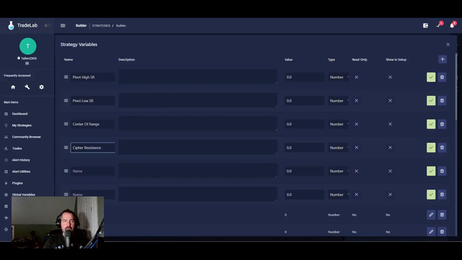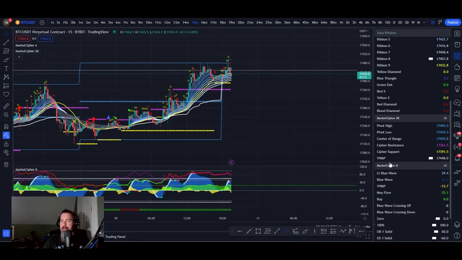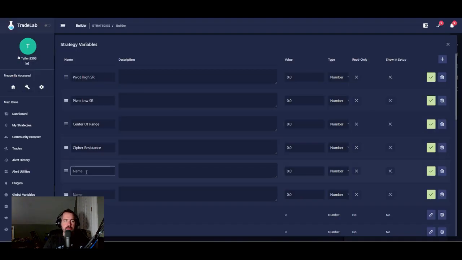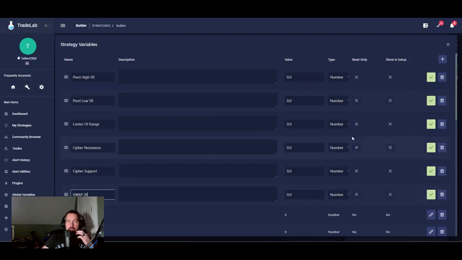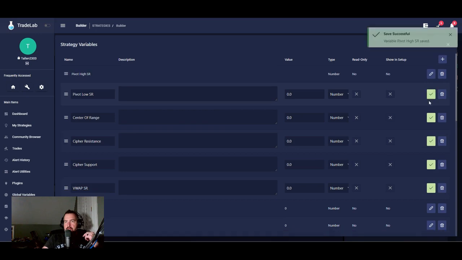Resistance. Yup. Okay. Cipher support. I believe the last one is VWAP, but we're going to call it SR. Right? Yes. Okay. VWAP SR.